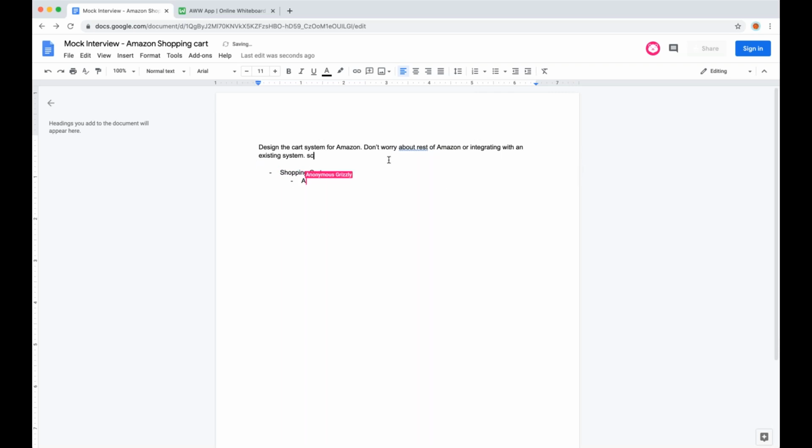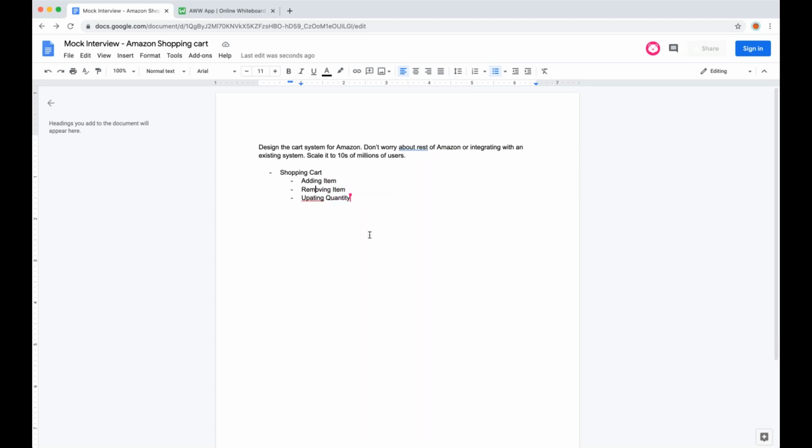Okay, at a high level for the shopping cart I see adding an item, removing an item, and updating the quantity maybe.